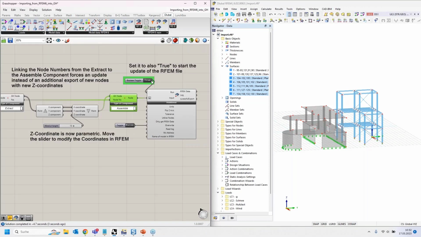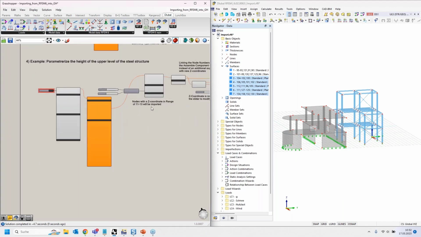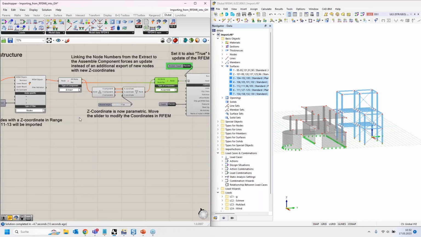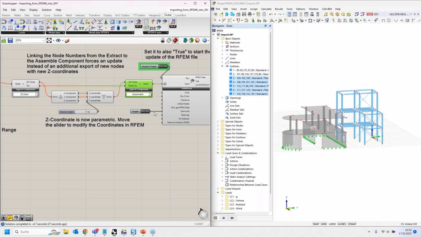All right. I think the behavior is clear. You can import the objects that you want to modify via the import component, make this part of the object parametric or change it however you want, and then link the index number of the imported objects to the new objects and run the export having the override as false. This is the workflow to modify existing RFEM structures. All right, so far regarding chapter 4 already.